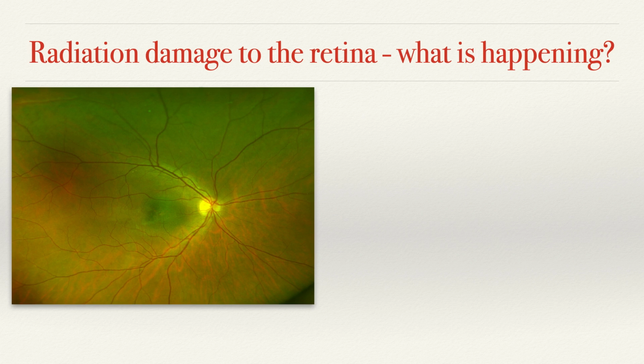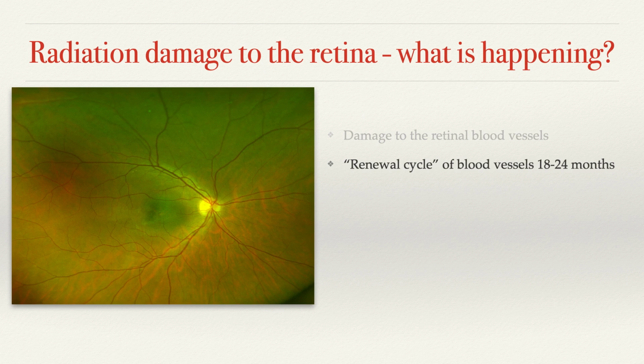The retina cells are set in stone, so to say. They don't divide, so the retina itself, the photoreceptors, are not very sensitive to radiotherapy. But the cells that are sensitive to radiotherapy in the eye are the blood vessel cells, because they will continue to divide over time. So the most important damage of the radiotherapy to the retina is actually the damage to the retinal blood cells.